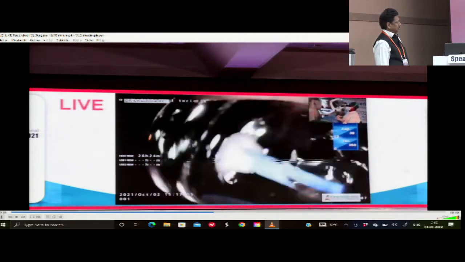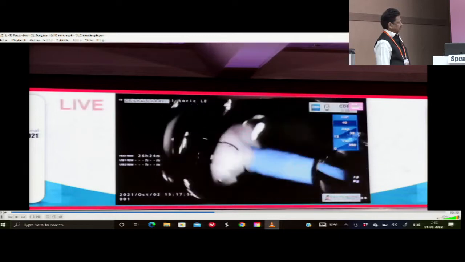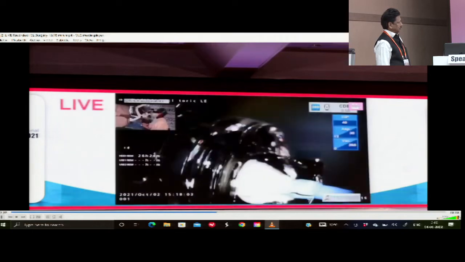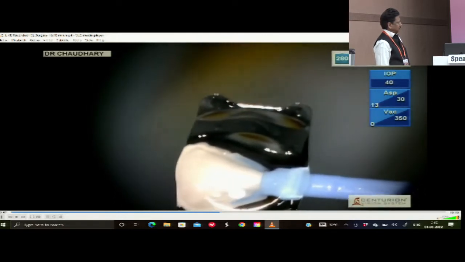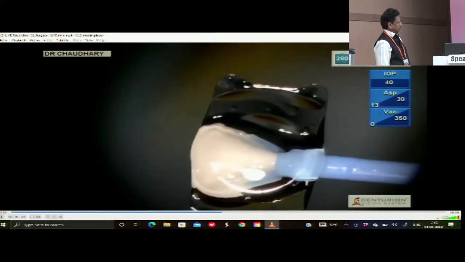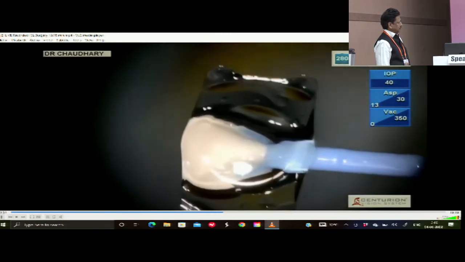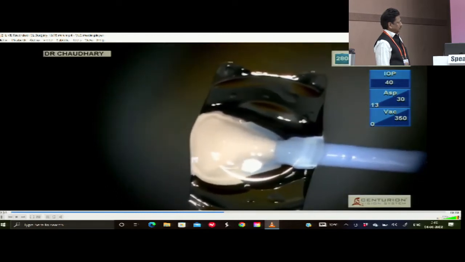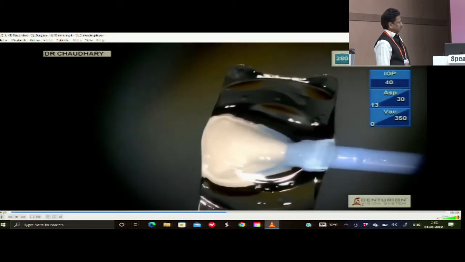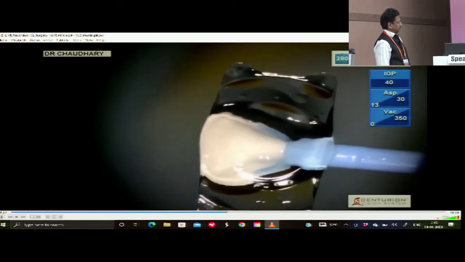So now, the ICL comes with a bottle like this. Yeah, the most important part in ICL implantation is the loading part. So loading is the most important thing to be done. So either sponge. So you get the ICL out, and if you can see the right leading haptic and the left trailing haptic, they have a hole. So that is how you come to know the right direction of the ICL, and that the ICL is not in the upside down position.